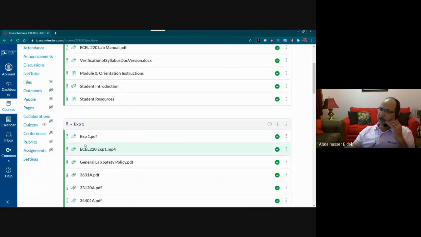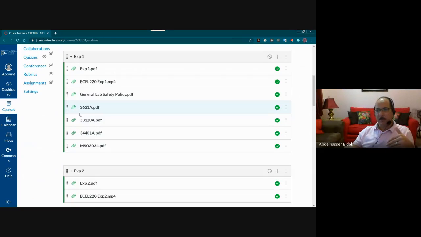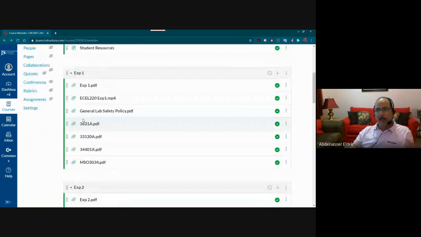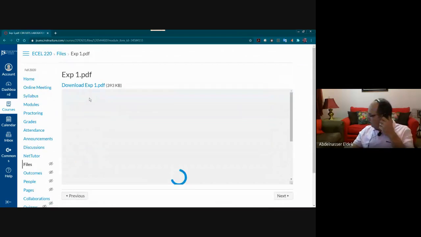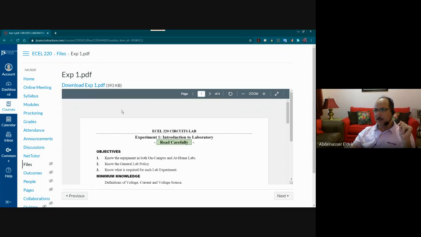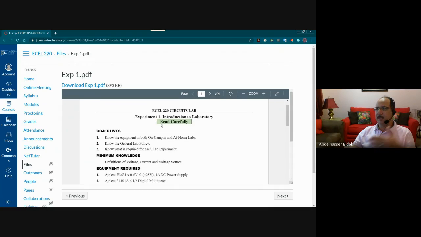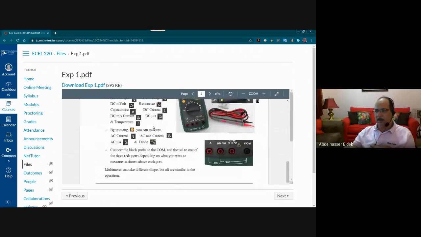Second, it is organized by experiment: experiment number 1, 2, 3, 4, and so on. Each experiment, under each module, has all the information you need. For experiment number 1, for example, this is the experiment itself. You see, this is read only, and you need to go through the steps here.